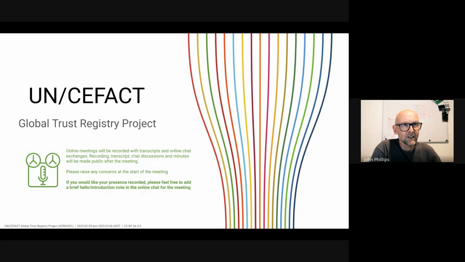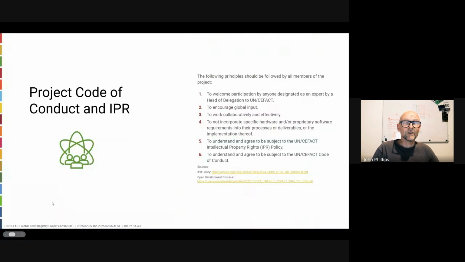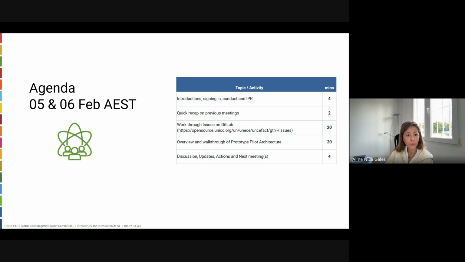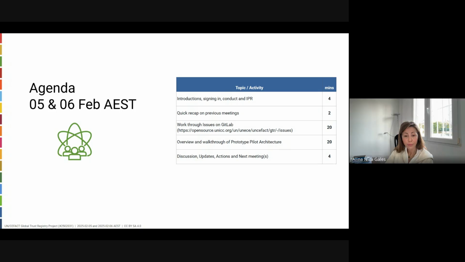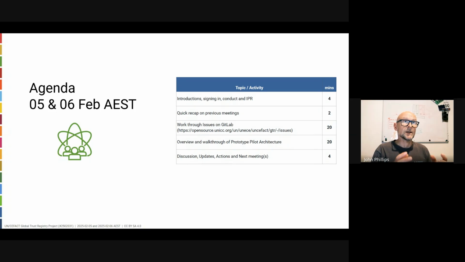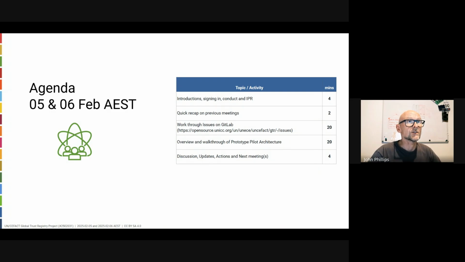What I will do very quickly is remind us, not that we need reminding, of the UN CEFACT rules to do with IPR and development processes, which I'm sure we each are very familiar with. What we want to do today is look through some of the work that Sagashan and I have been doing on the changes to the content, the documents that we've been working on. Talk about one fairly chunky change to document names and ordering that I want to see what you both think, and then listen to your suggestions, Alina, about future changes to content.